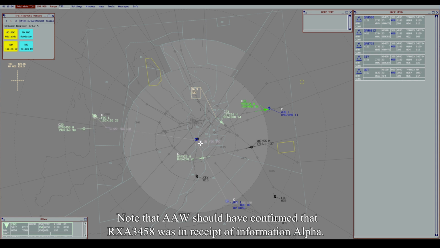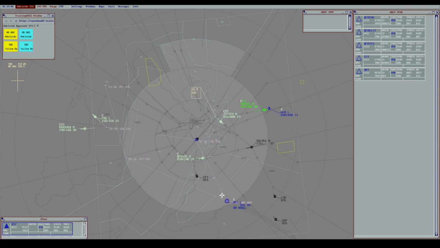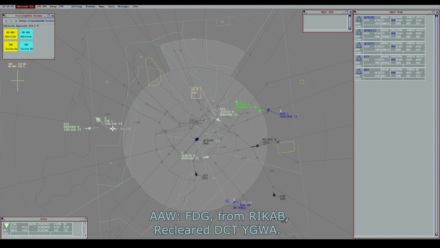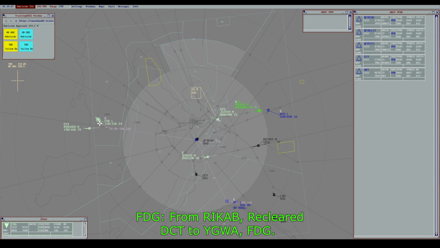Okay, now for Foxtrot Delta Golf, same story for him. Just looking at him versus Alpha Yankee Zulu, there may be a conflict if I go RICAB direct to Gulwa, but I think if they do end up being a conflict, I can just put one on a short vector to ensure they remain clear. It's better than having Foxtrot Delta Golf direct Adelaide and possibly right into the teeth and in conflict with the departures via Alice Springs and via Perth that could really get in the way there. So I think I'm going to take action there. Foxtrot Delta Golf, from RICAB, re-cleared direct Gulwa. From RICAB, re-cleared direct to Gulwa, Foxtrot Delta Golf.